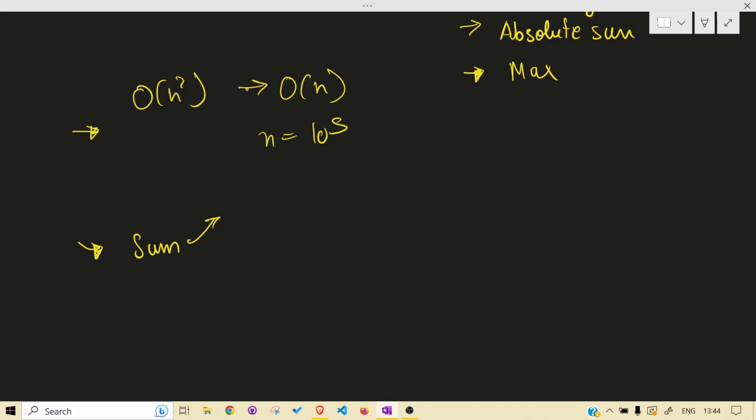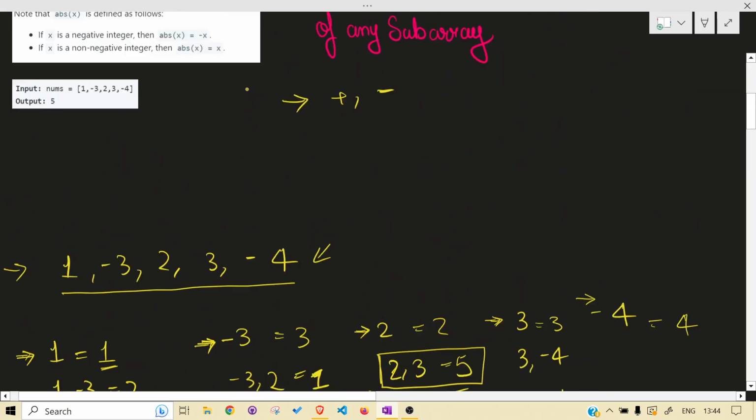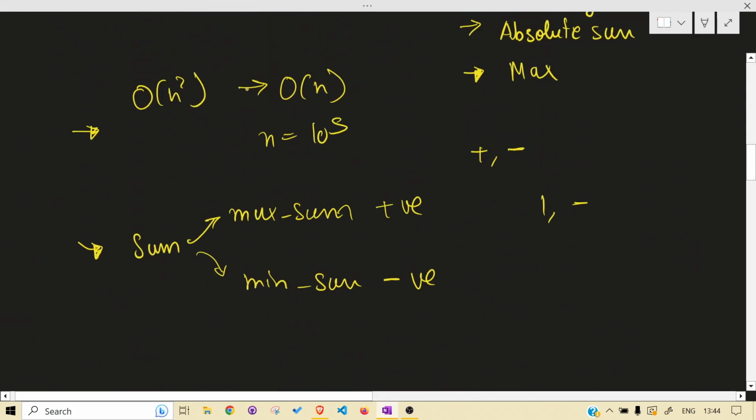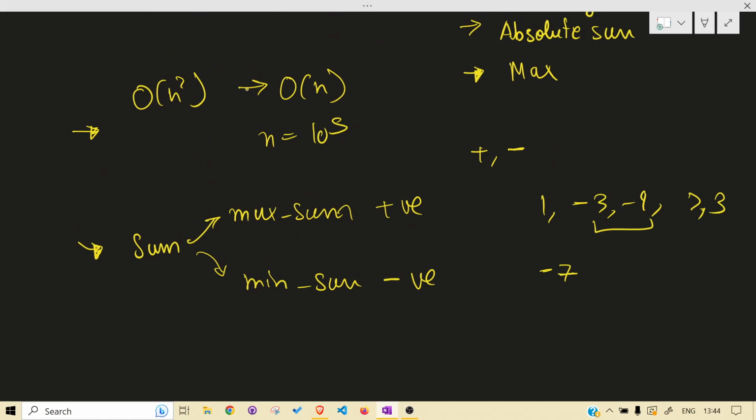But we have two types of sum. The first one is the maximum sum, which is for positive, and the other is the min sum, which is for negative. Why are we taking this? Because we have positive and negative numbers. In this test case, if we add -3 and -4, we have -7, which is still less than 5.